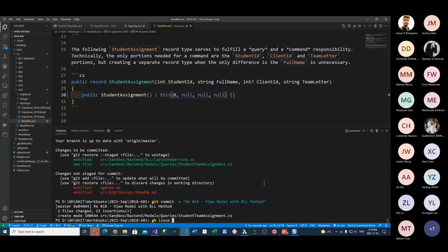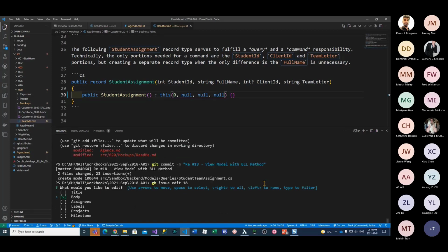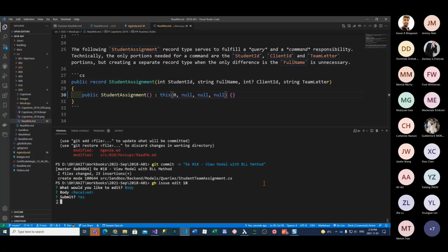GH issue edit 18. I want to edit the body, and E to launch this. So I created the model for the data. Control F4, submit, yep. Git push.